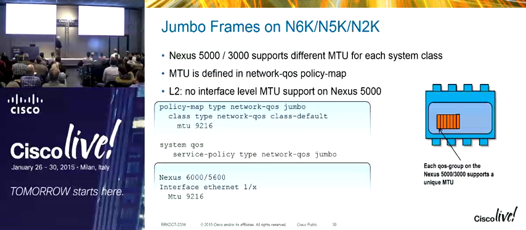On the 5K, you have to set MTU via the policy map, and it will annoy you, and I apologize for that, because when you do show interface, guess what you'll see? 1500, but you've defined it in the policy map to be 9216. So realize you have to look at the class map for that on the 5500, not the interface. In the 5500 and 6K, you can reset it on an interface by interface basis on the last two.